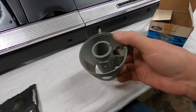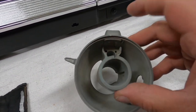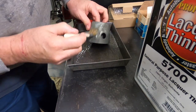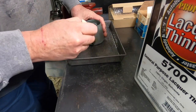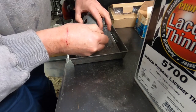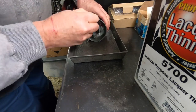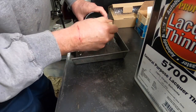Of course I'll have to take the column apart to install this. This is where the spring goes down in that springs the lever and the little fastener holes. It's pretty dusty, so I'll clean it up - put it in a pan with some lacquer thinner. Using my favorite solvent here, just lacquer thinner and a paintbrush, and just get all the oil, dirt, grease, and everything off. I'm not going to paint any of the inside of the collar. I want to get anything that might show painted. I'll clean it up as best I can here and then give it a quick prime and a paint job.